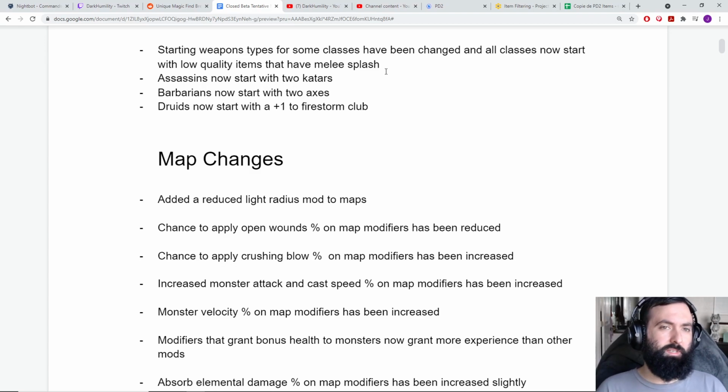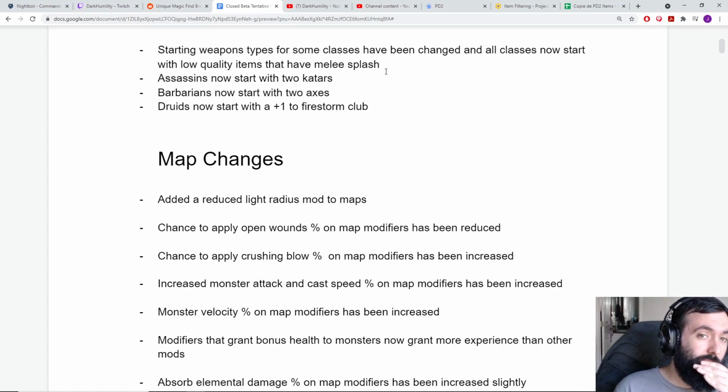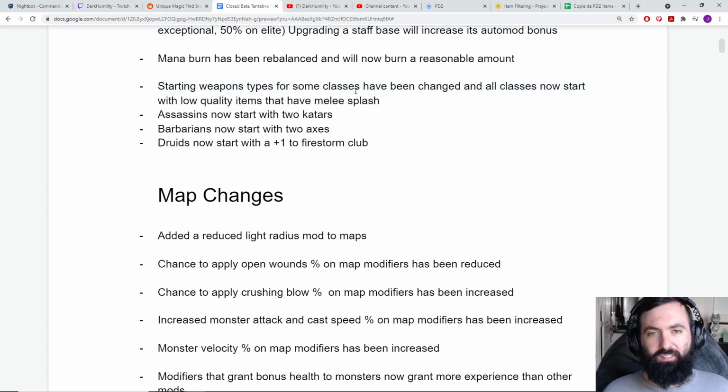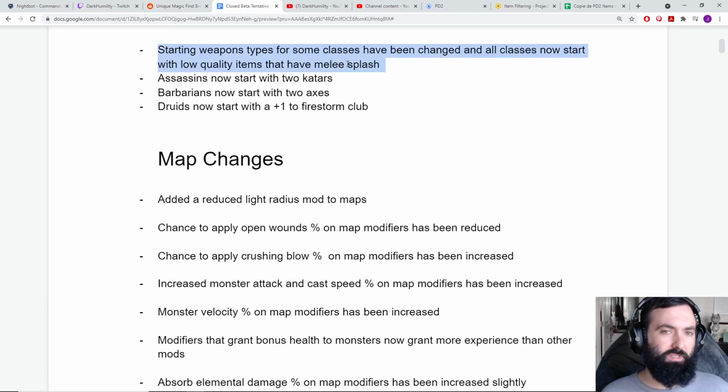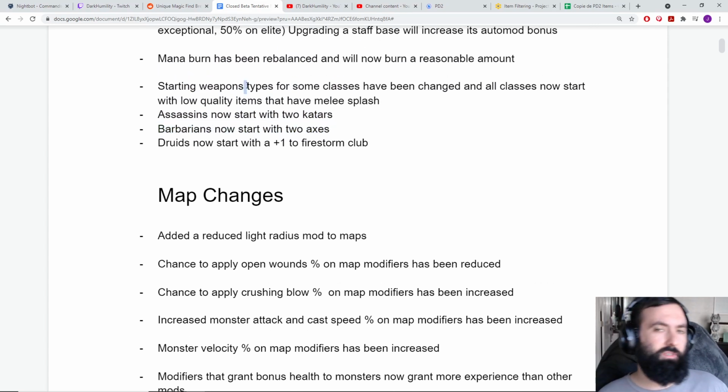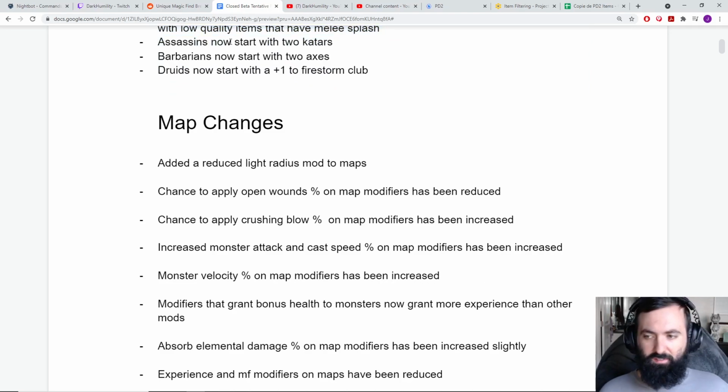Yeah, I don't know. All right, starting weapon types in some classes have been changed, and all classes now start with low quality items that have melee splash. Hmm. That's, I'm not 100% sure about this. I saw why they did this, but I think it's because they gave a lot of these starting weapons auto mods and whatnot, so they want to actually see them get used. They made them have melee splash, but to compensate, they made them weaker. I think they could also be good for groups as well. Like in parties, you can actually have some damage with your starting weapon, at least against the groups of enemies. That could be interesting. I'm not sure how insanely important that change is, but it's a positive change. I think it's gonna be solid.